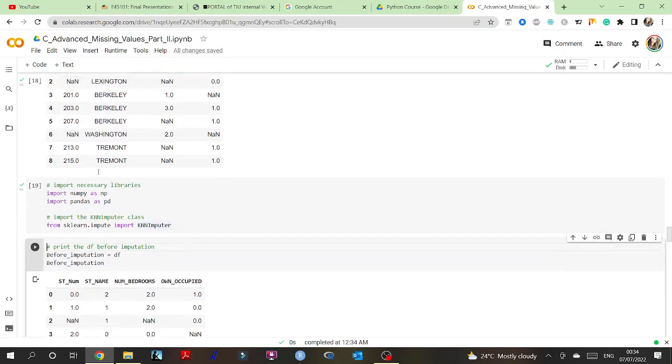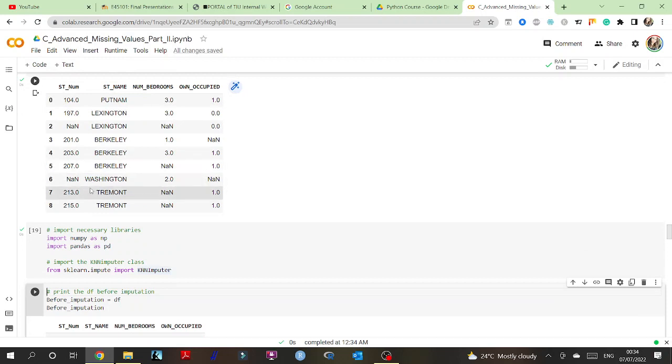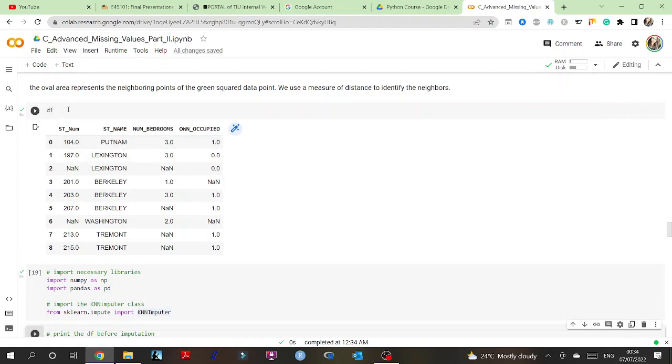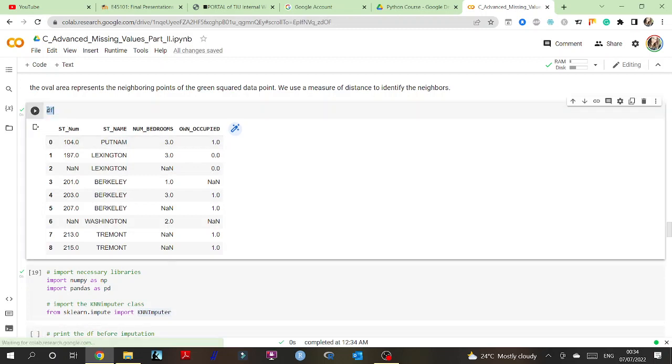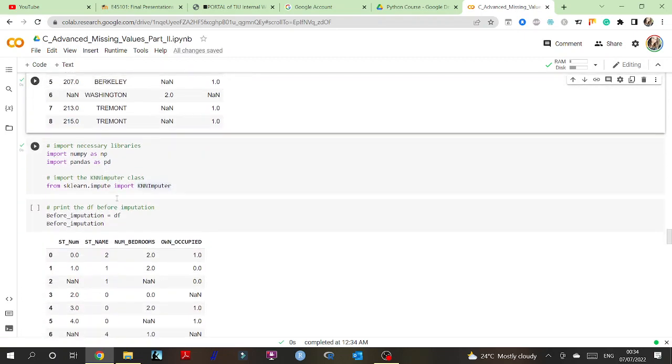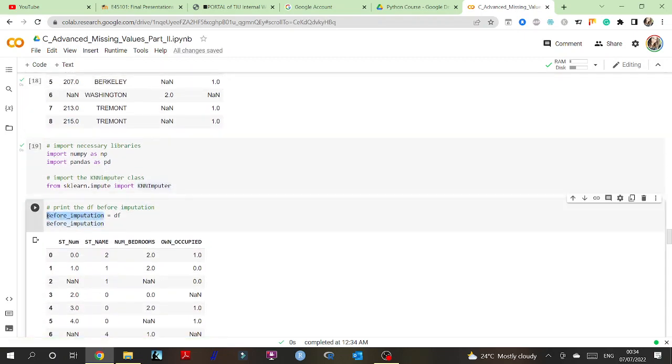So the first thing first, I would like to compare the before and the after. Before the imputation of missing values, when everything looks like this, the df, but I don't want to alter the df. So for the purpose of this class, just for the purpose of me lecturing, I am going to save this data frame and call it before imputation.